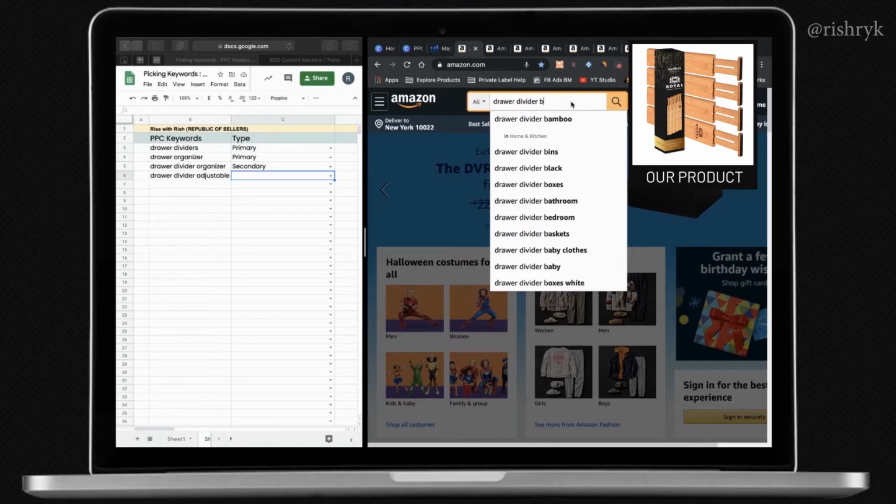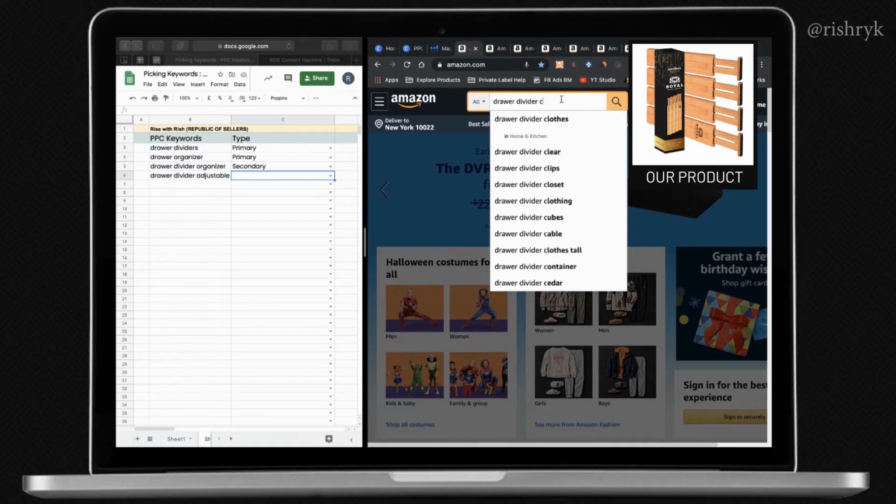So ensure that you test both of those keywords, because you need to think about how customers are going to search for that keyword and in what form. I believe most people would search for bamboo drawer dividers instead of drawer divider bamboo. You can validate the search volume for these keywords using Helium10, which I will show you when we move to that tool.